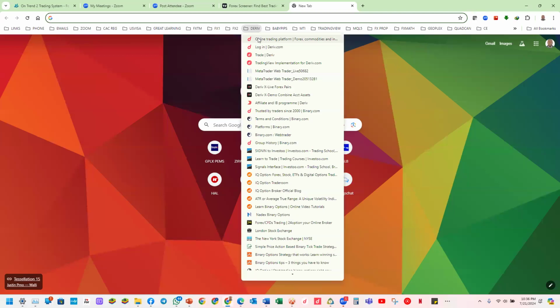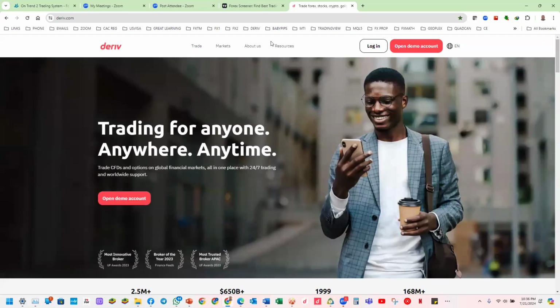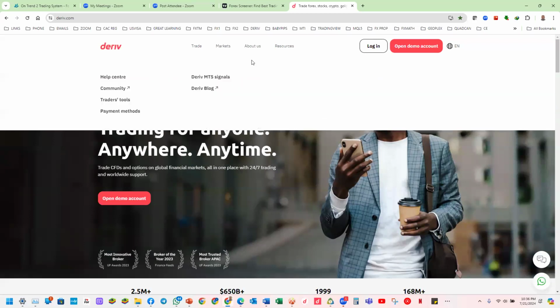so if you go to derivative, this is their website. So you can come here, you can create an account of your own. Now, once you've created the account, you are going to be taken to the Traders Hub.